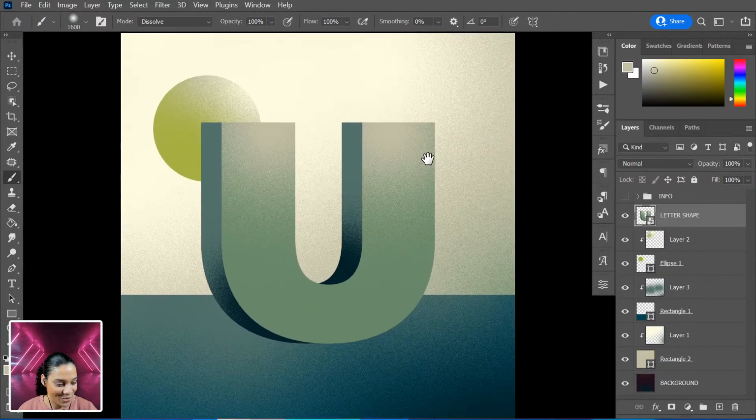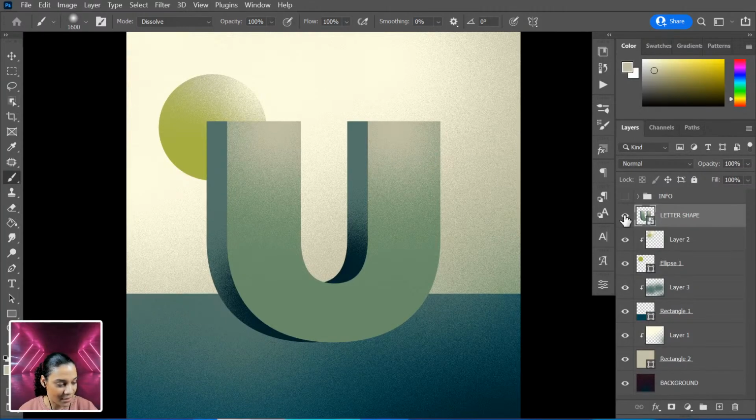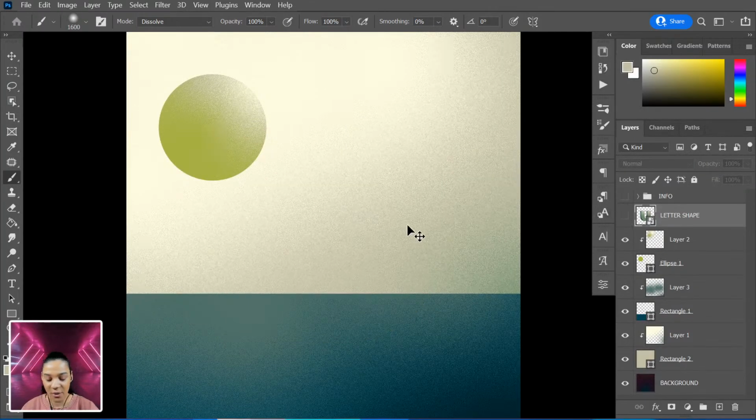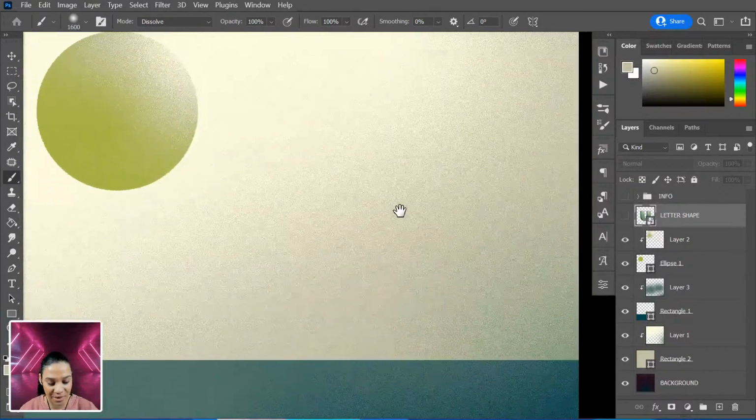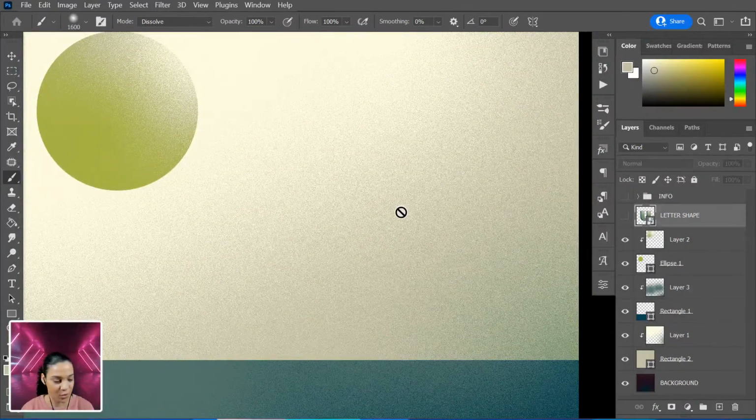So the first thing we're going to do is start creating some shapes. I'm going to hide my U here just so I have a clean area on my canvas to work. There's a lot of ways that you can create the brushes. We're going to create a window brush because we're going to make that letter U look like a house. We're going to create a window brush, a door brush, a grassy bush brush, and we could also create clouds and birds if we want.